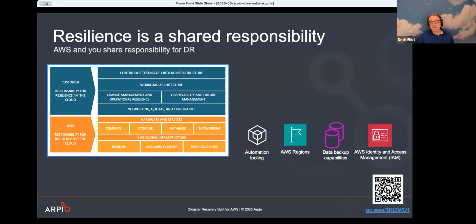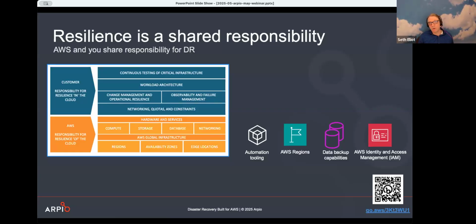AWS provides you with a concept of AWS regions. I've been talking about regions, but I didn't define them. A region is a place in the world where AWS has multiple data centers in that region that hosts their services they serve to you. And what's really nice about regions from a failure point of view, from a fault tolerance point of view, is that they're very strong fault isolation boundaries between regions. What does that mean? It means you're very highly unlikely to have a correlated failure between regions. What does that mean? If there's a failure in a region, it's highly unlikely that it's going to impact another region. And this is why we keep talking about that cross-regional recovery.